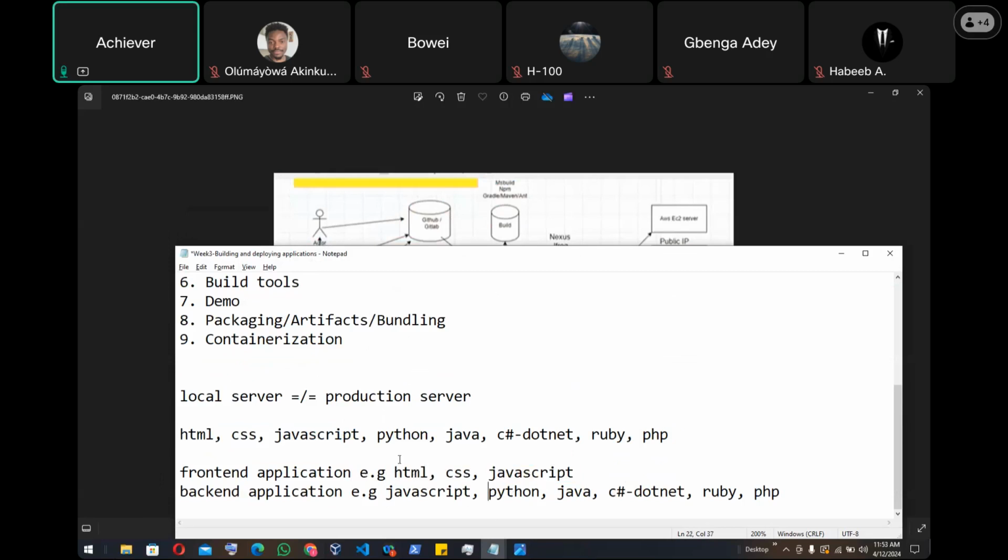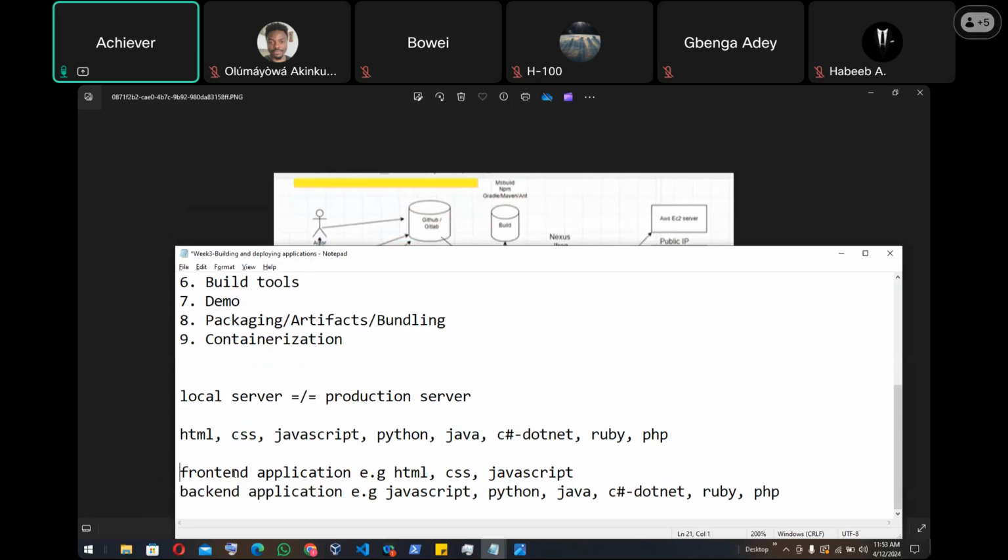Now, you may be wondering, why am I explaining this? And what do I really mean? When you are asked to deploy the application as a DevOps engineer, you need to know, is this a front-end application or a back-end application? Because a front-end application has to do with the UI. Do you understand?